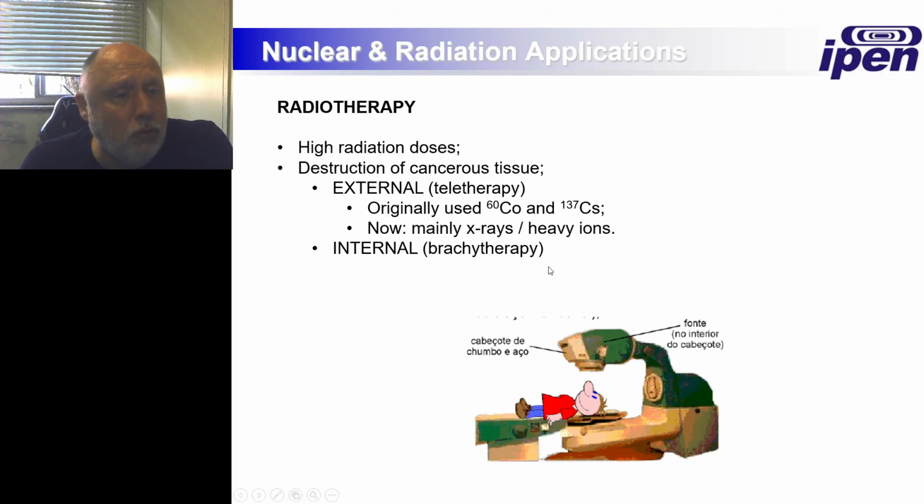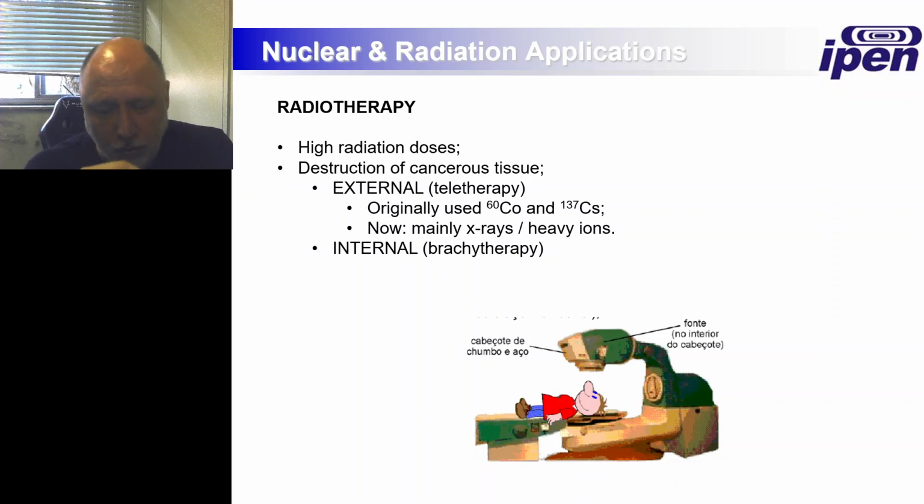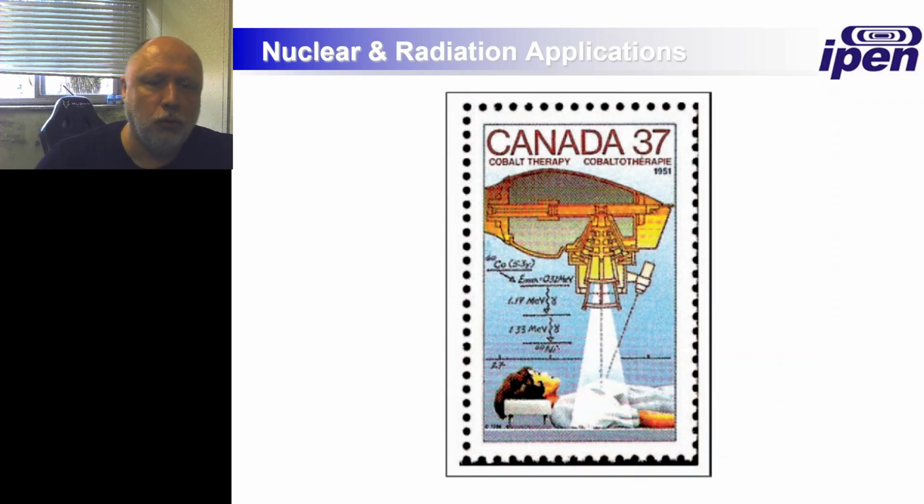Or you can do internal radiotherapy, which is called brachytherapy, once again from the Greek, close therapy. In brachytherapy, essentially, you get a radioactive source in some solid form, and you just put it inside your body, in touch with the tumor, so that the tumor will get most of the dose. I'll show some examples of those things.